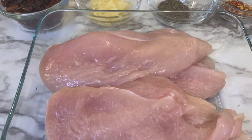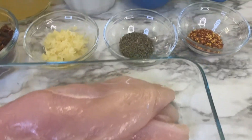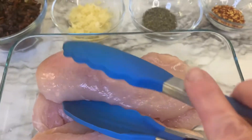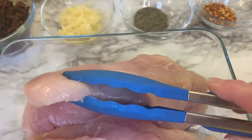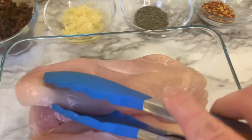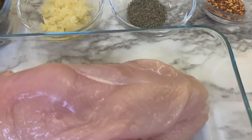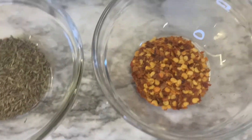It uses simple ingredients. If you've been here for a while, you know that I like to cut the chicken breast in half — they cook faster and it's not as dry from the thickness. Sometimes the chicken breast I buy is extremely thick and it's hard to cook it all the way through evenly, so sometimes it dries out.